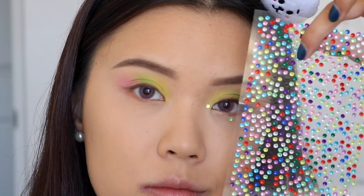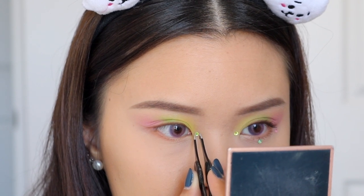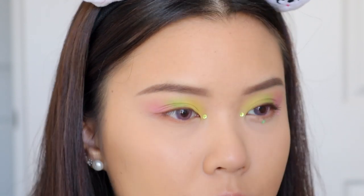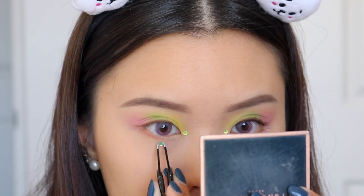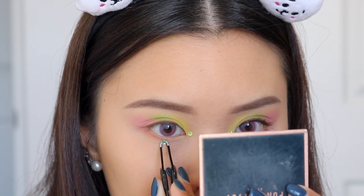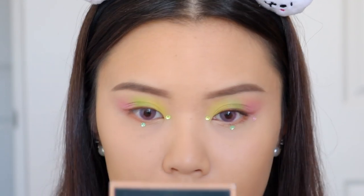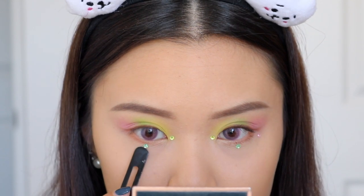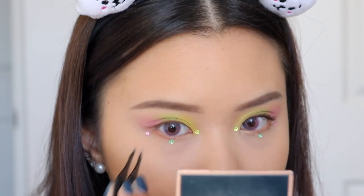And to complete the eye look, I took these little gems and I stuck them around my eyes. I did the complementary colors. So I put a yellow one at the inner corners of my eyes, a lime green at the center on my lower lash line, and then a light pink at the outer corners. And I just feel like it really ties in the eye look. It gives the eye look a little bit more glam since everything was quite simple.